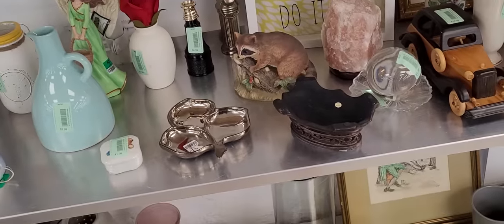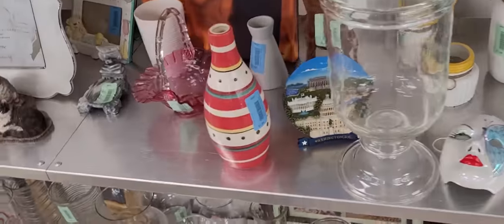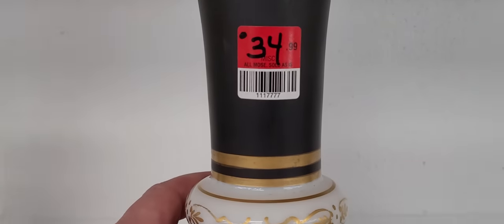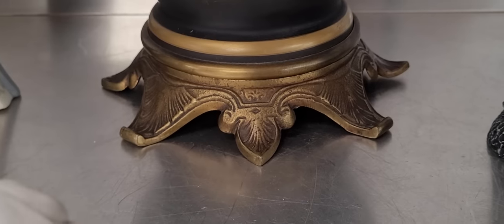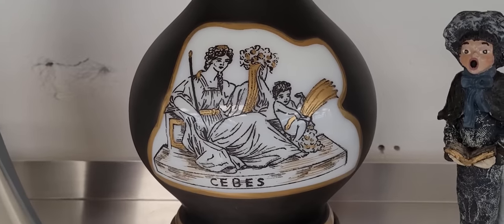I'm going to show you a piece that was here the last time I was in here, and I did look it up online, and it runs about $100. So this is a lamp. I'm not sure what's half off today. This lamp right here runs $100 online, and I only found a couple. It does need to be rewired, but probably a really great deal for somebody. If y'all are wanting to buy that, I would come down here and get it.